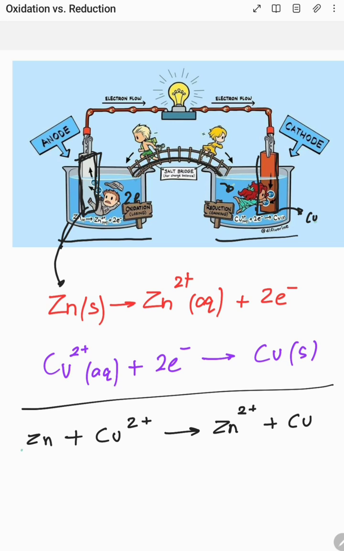The copper electrode has the tendency to gain electrons, and the electrons that zinc has lost are gained by this copper electrode. The process in which the zinc electrode loses electrons is called oxidation.